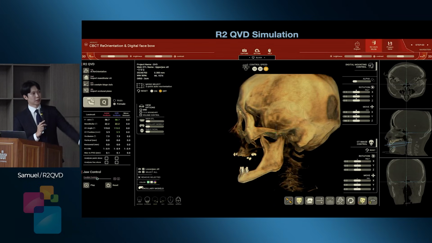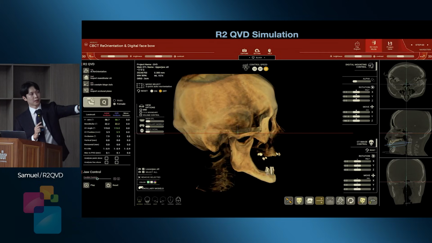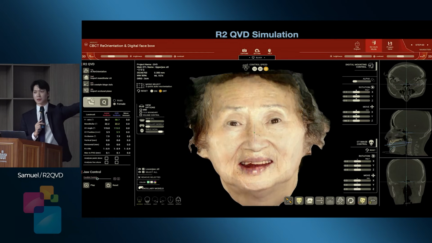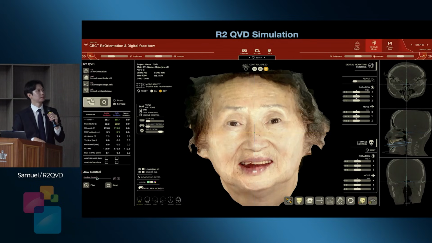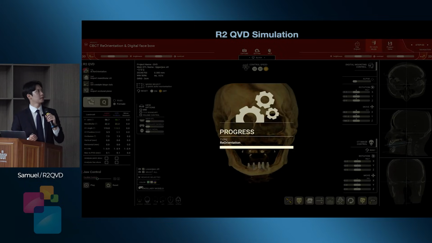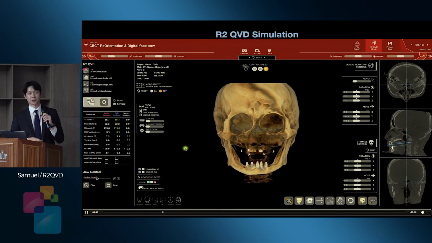Then, as you can see, this curve is not in the correct position, right? The two orbitale levels are different. Also the porion is at a different level. That's why this patient's face is somewhat tilted like this. So click the AI reorientation, and it automatically makes the correct position.